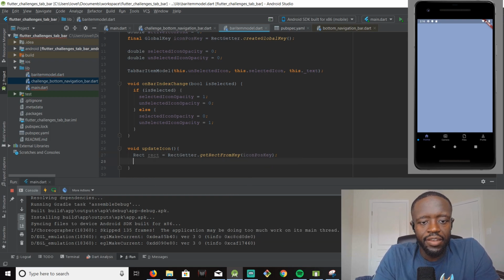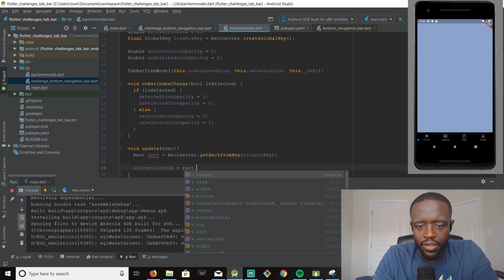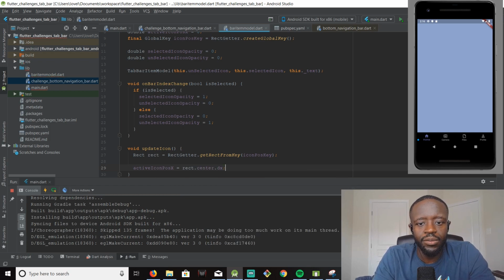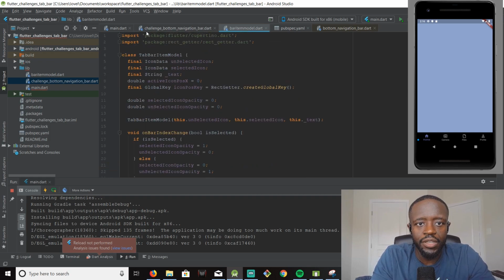All right, and then we're going to say, just to see, active icon equals rect dot get center dot dx, just for now, so that we can see it actually works. We're still going to have to offset it by a bit, but just so that we can see that it works.